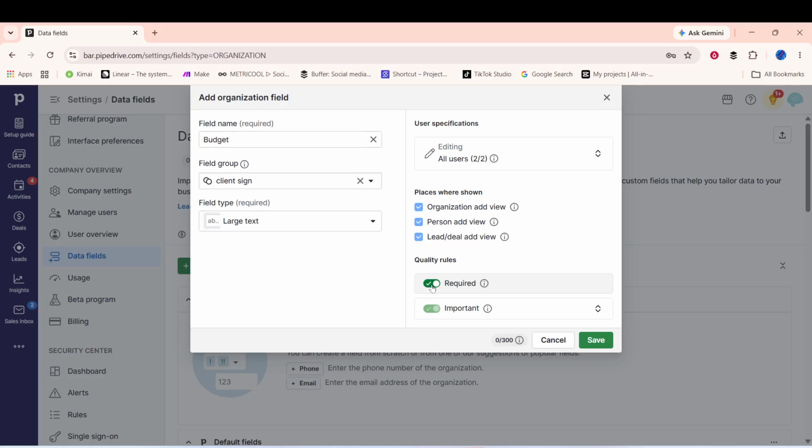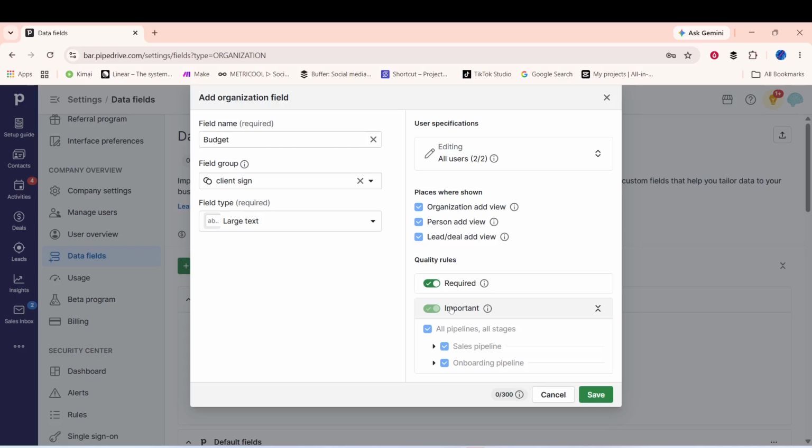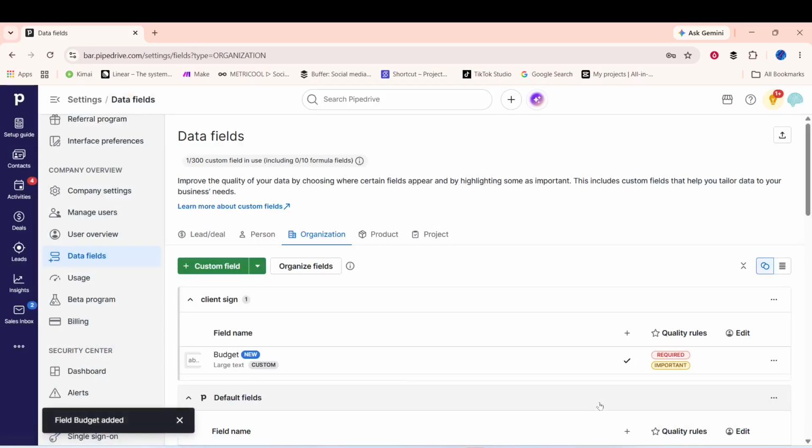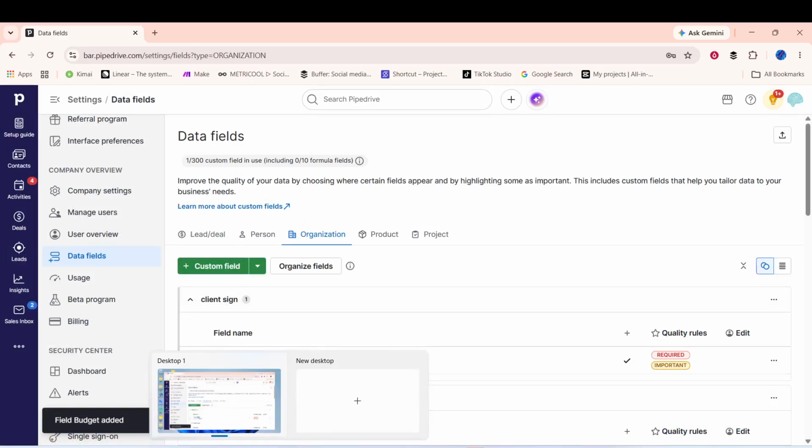Now you've gone from wrestling with rigid default fields to having a CRM that matches your workflow perfectly, whether it's tracking lead sources, custom dates, or project stages. You're in control, and the best part? You can repeat this process for as many fields as you need. Start with the ones that save you the most time, and build from there. Go ahead and customize your Pipedrive the way it should be.